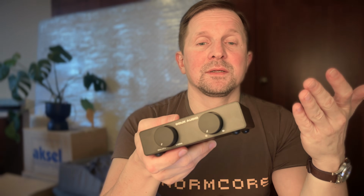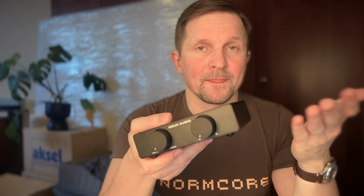So if it's all the same, why did I clickbait you by stating that it's my favorite of those affordable Class D amplifiers? Well, there are two reasons. The first one, I already showed you that there is a 3.5 millimeter output socket for subwoofer, and there are two knobs at the front.